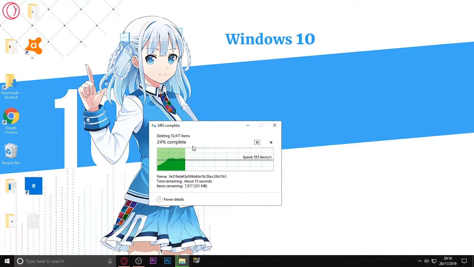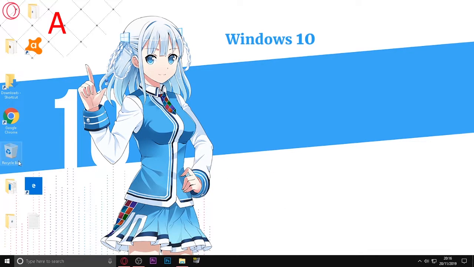I know that on a potato PC, just like mine. Whilst I'm streaming, I don't lag that much, but the quality of my stream is crap. But when I'm off stream, I don't really lag that much, to be honest. You can't lie to yourself. So after it's deleted, you just deleted some unnecessary files on your laptop.